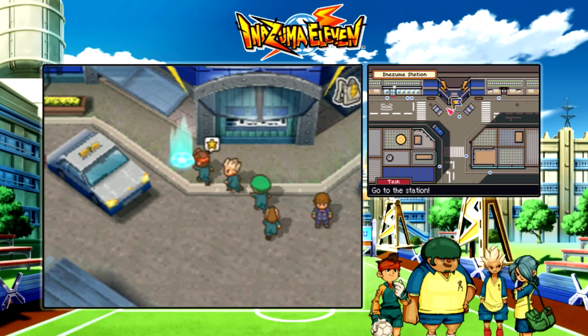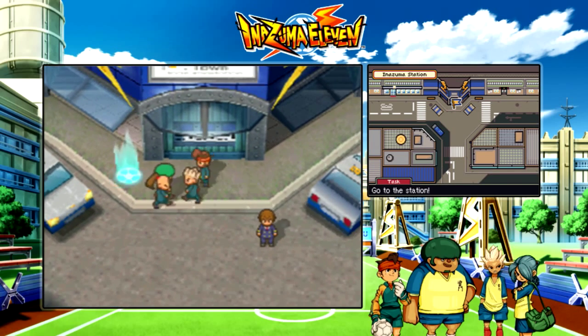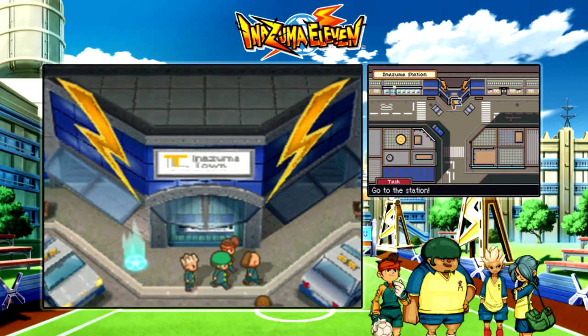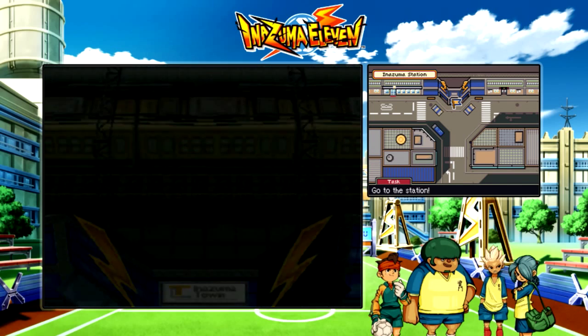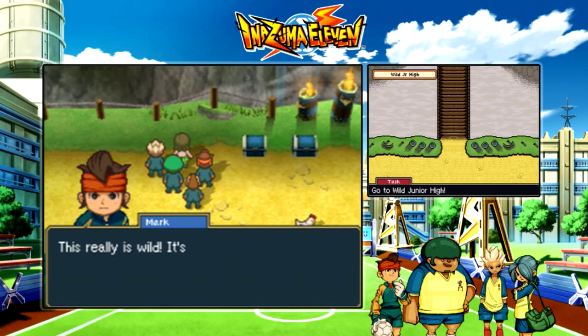We've pretty much had a look around the station. Let's use this heal point to blow loads of money and get on the train to Wild. Well, that was convenient timing. In fact, can we even get on that thing in time? You're gonna have to run. I suppose they like running. Mark will be like, oh boy, that means we get to practice.